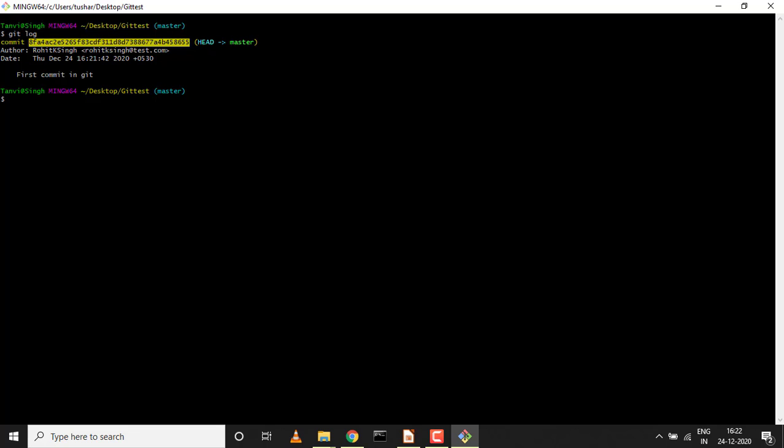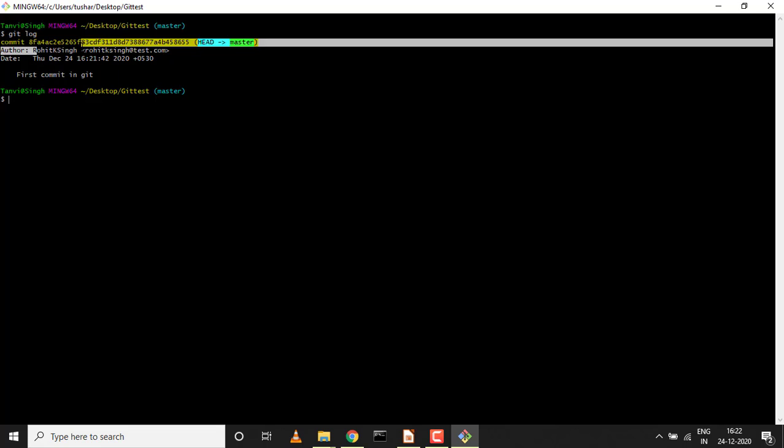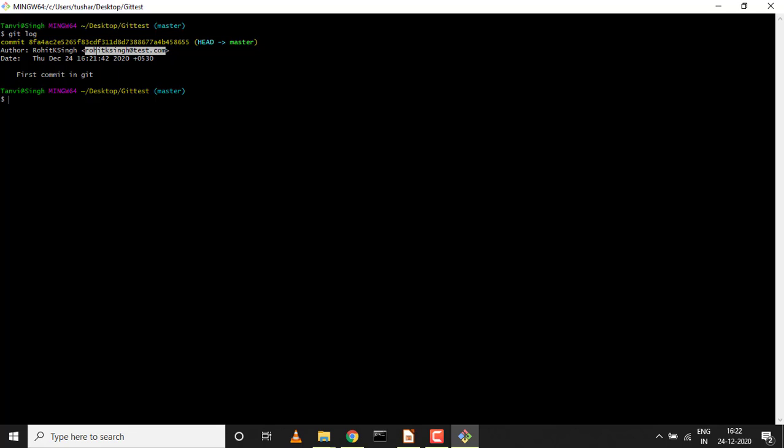And this is a pointer. Git works on reference pointers, and that is the reason why Git is so fast. The pointer is right now on the master branch. The commit was done by Rohit Kumar Singh, and this is the email ID.